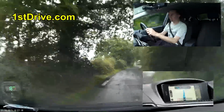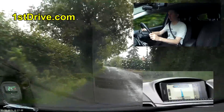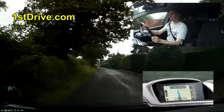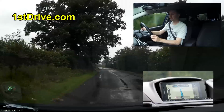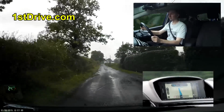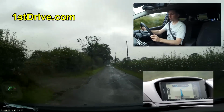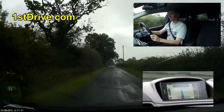She got caught speeding because the sat nav had told her one speed and he wasn't, and she got pulled over and got points for that. So do be careful of that, and make sure you've got the latest updates on your sat nav. This one may start saying about updates now because I haven't used it for a few weeks, but yeah. Anyway, sat navs are not just for finding your way around, they're very handy for finding.